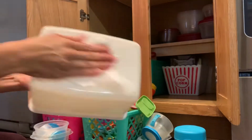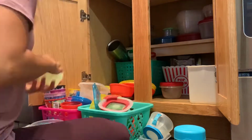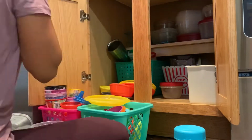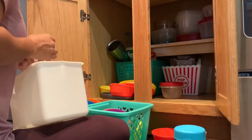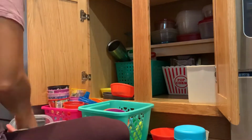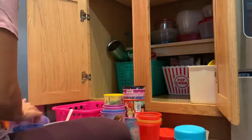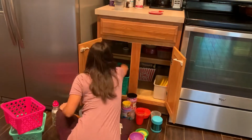Now, if you notice, I have changed my clothes, and this is because this is the next day. When I knew I wanted to tackle this project of decluttering and reorganizing my kitchen, I was being realistic. I knew that I wanted to tackle every area of the kitchen, but come on. I have kids. I've got to help my daughter with school and help my son, he's only 4, and on top of that, just being mom and keeping up with the household chores. So I was not trying to tackle all of the decluttering and organizing in one day. That would have just been impossible for myself. That may work for somebody else, but for this busy mama, it was not going to work.